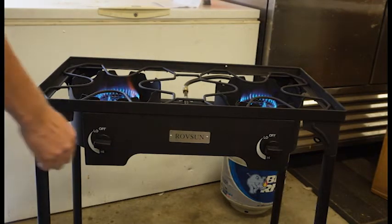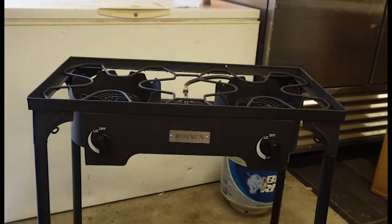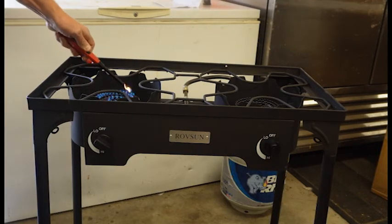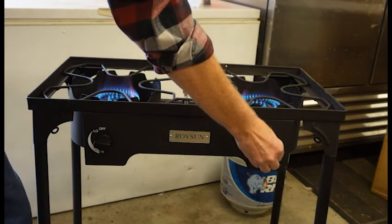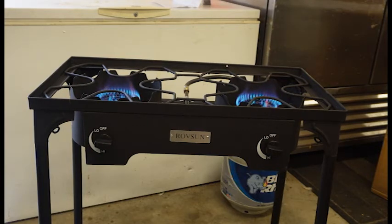You can see how quickly, if I just turn it down, shuts both of them off very quickly. And we'll come back in, get them all lit. We'll get it turned up and let it just kind of warm up for a bit. Definitely putting some heat out. This will be nice out in the shack during these cold months. So, Rovsun 2 burner. I like it so far. Definitely get some use out of this. I will tell you that.